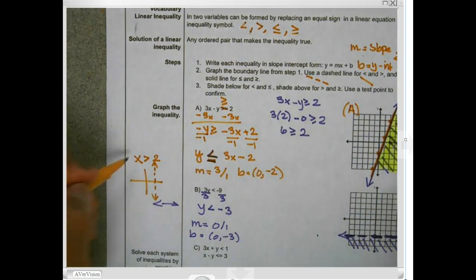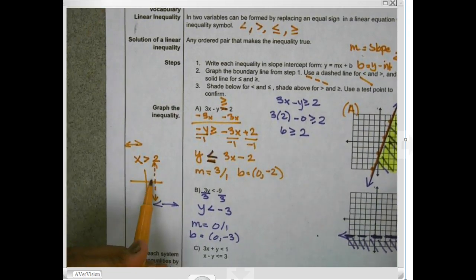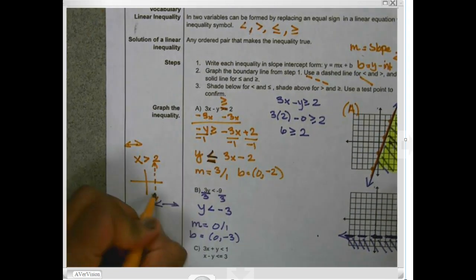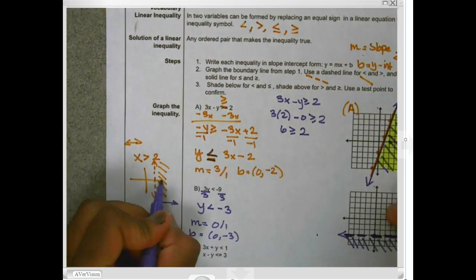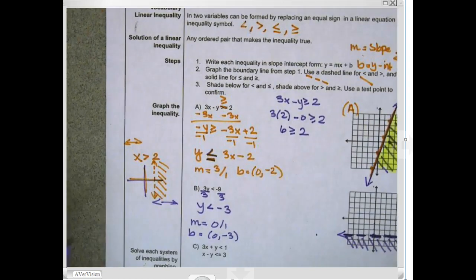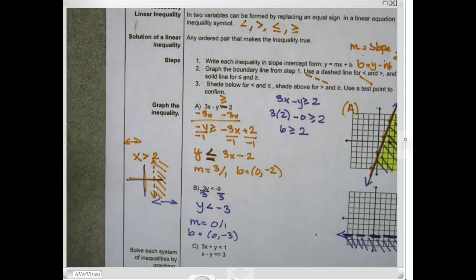No one cares because x tells us with regards to left and right. So which numbers are greater than 2? The numbers to the left of it or the numbers to the right of it? Very good. The numbers to the right of it. So I would shade to the right for that one. This would be like my axis. Okay, so remember x will be a vertical line, and then for greater than, shade to the right. Left, less than, shade to the left.